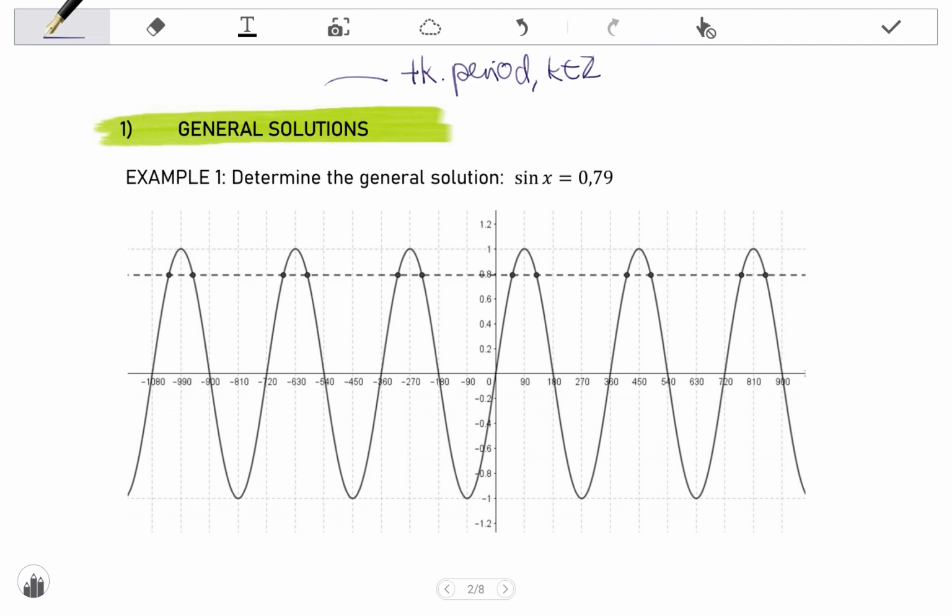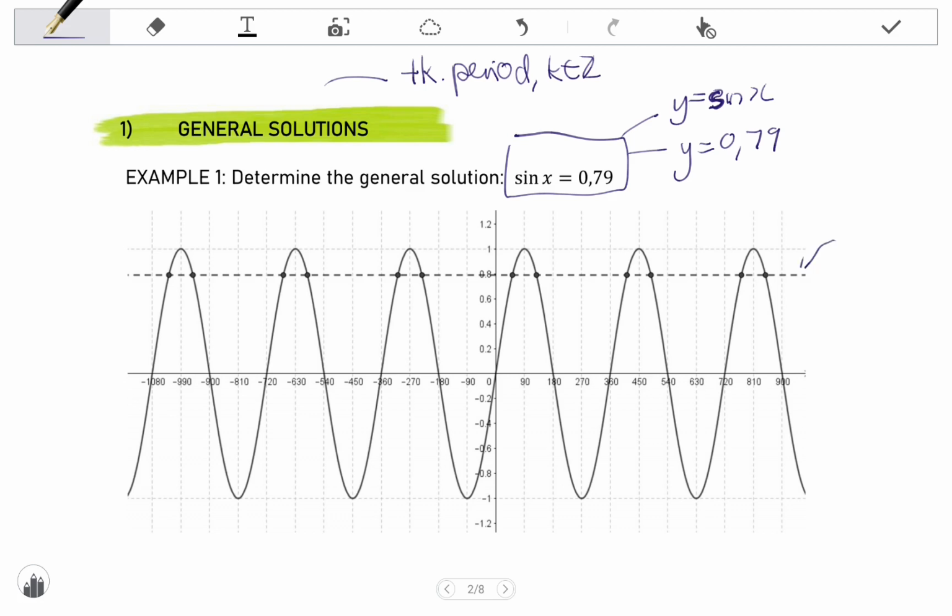Before we calculate the solution, I want you to visually understand the solution. What we have here is two functions equal to each other. The one function is y equals sin x. Oopsie, that's meant to be an x. And the other function is y equals 0,79. Now, y equals sin x is, of course, our trig graph, and y equals 0,79 is a horizontal line. Where these two graphs intersect is where we find our solutions.